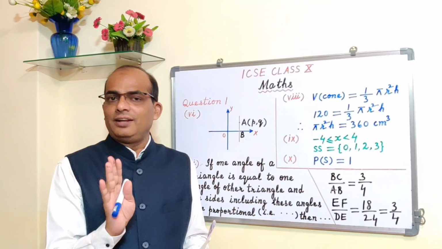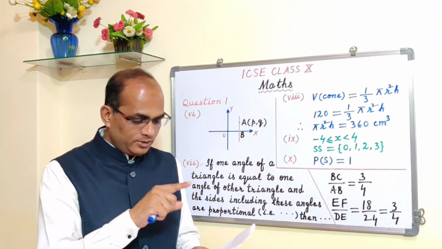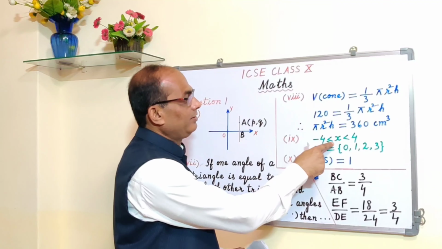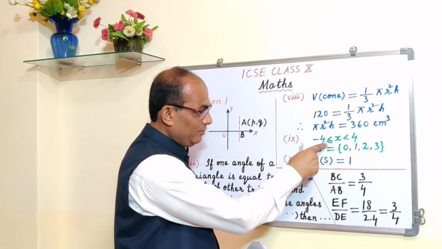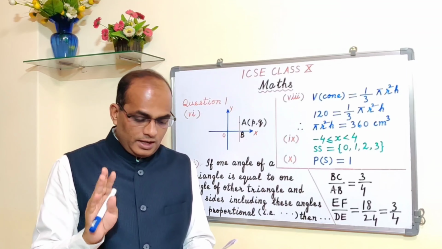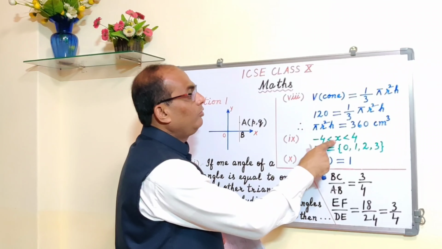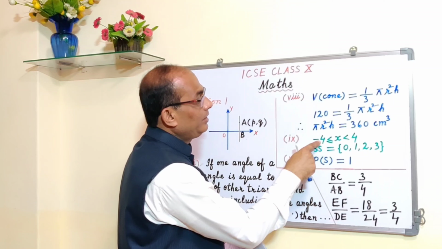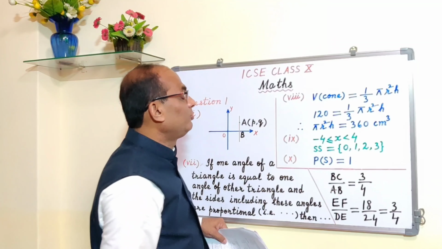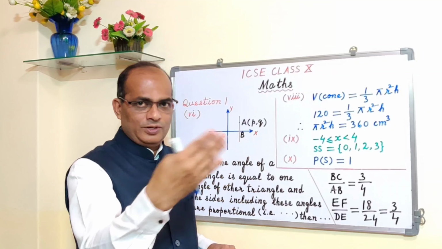When we solve this inequation, I'll divide throughout by 2. So we get -4 is less than or equal to x is less than 4. We are getting this after simplifying. Now, with this, we have to write down the solution set. The value of x should be less than 4, and it should be either -4 or more than -4. That means we can start from -4, -3, -2, -1, 0, 1, 2, etc.